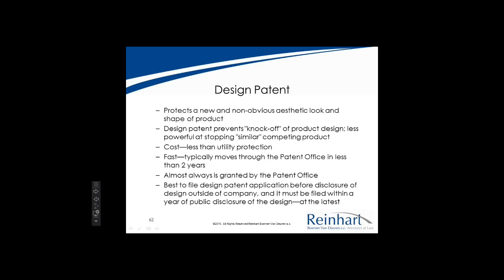And it's important to remember that even though design patents tend to be relatively narrow and just protect the look and feel of the product, there are some products where the look and feel is incredibly valuable. The example that everybody has been using for the last 2 or 3 years is the one that came out of the Apple-Samsung suit. That was a suit over a design patent basically covering the glass-to-edge look of the iPad and iPhone. Apple was awarded, I think it was $400 million, which was reduced after appeal to a paltry $290 million. That's not a bad return on investment when the design patent probably costs $4,000 or $5,000 to file.